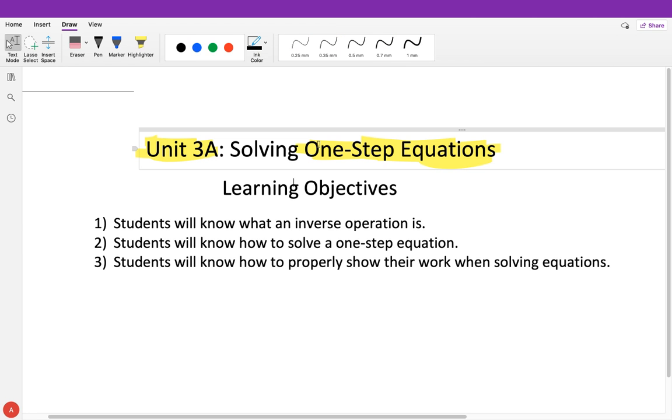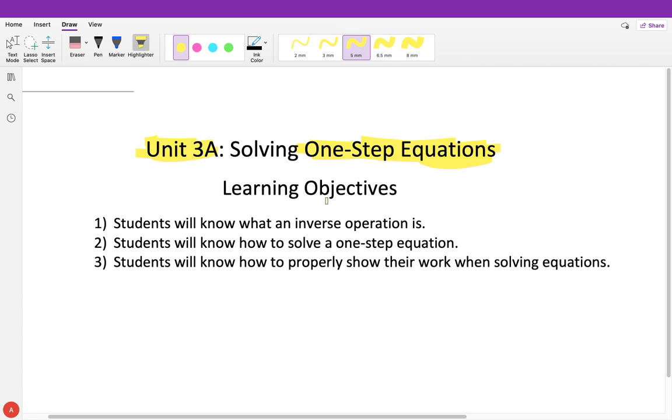So anyone who was in AIS last year would have done these extensively last year with Mr. Carlson, but since we have some new students and based on the pre-assessment we did overall, we did really well in solving these, but there's still a disconnect from too many people for us to move on in the order I was originally going to. So we're going to focus on this first to make sure that we're all on the same page and that we're all able to solve these one-step equations and how to show our work. And then we're going to start moving into what might be new things for some of you and maybe not for a lot of you as well.